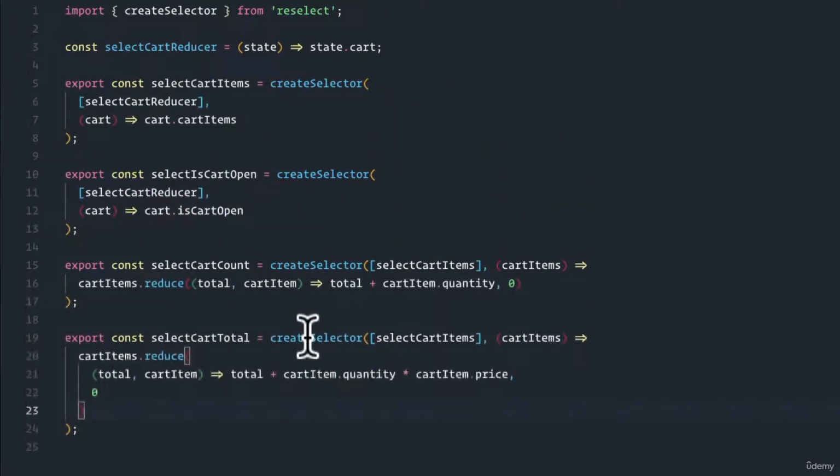But that's it. We know that we need to extrapolate out the logic that we had before. We just moved it into our new memoized selectors that we get from reselect. And the key thing here is that no longer are we storing cart total and cart quantity inside of our reducer. Instead, everything is now based off of cart items, which we know it will be. And through using memoized selectors, unless those cart items change, we won't be running any extra re-renders.